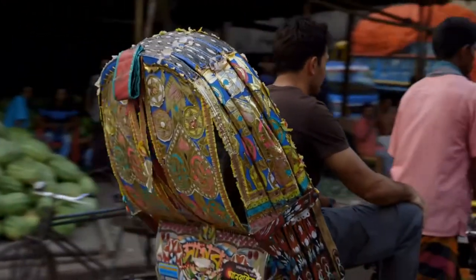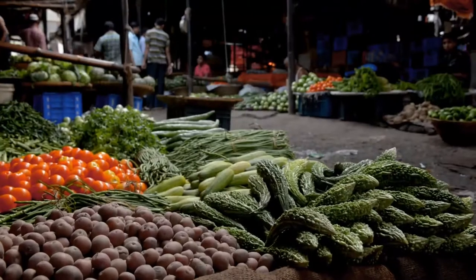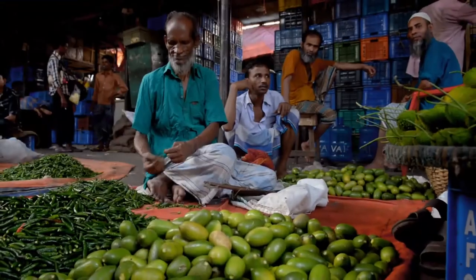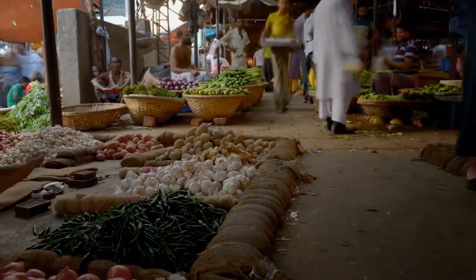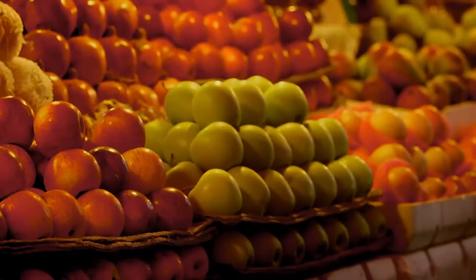The Rickshaw Express — and the best way to get to the Kawan Bazaar, the largest market in Bangladesh. You've got to think, with the massive population that Dhaka has, you are going to need a big market to be able to supply the demand. It's a cavernous hive of activity, jam-packed full of fresh ingredients.